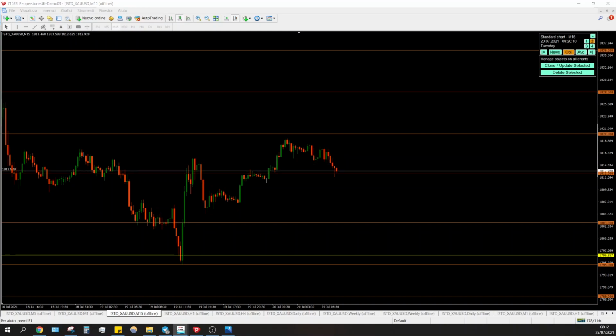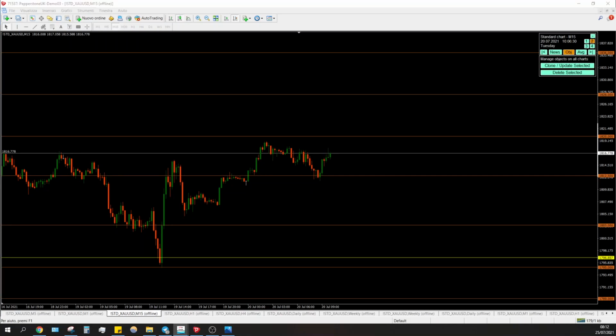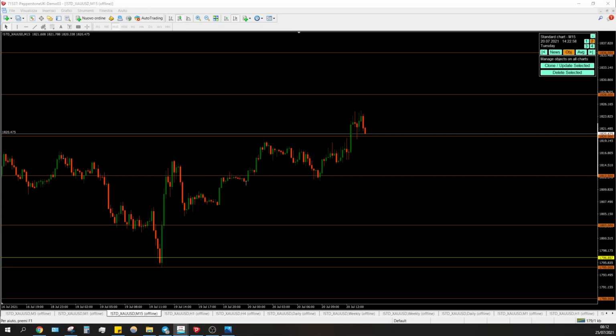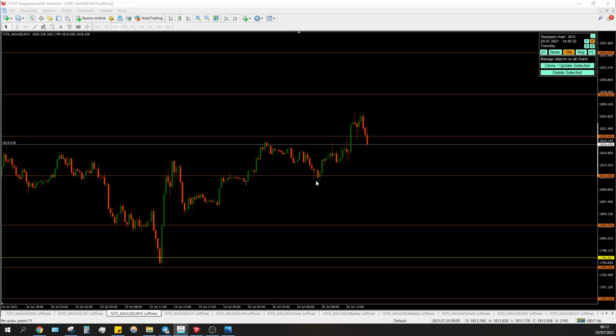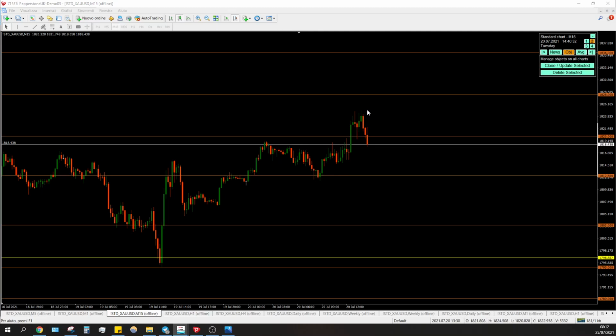Okay, we are seeing a range during pre-London and London. Now we are getting to 1812.5, a reaction, and then continuation up for like 70, 80 pips more. As you can see, the pullback that we were expecting to 1812 happened, and then we saw a break above 1820 and continuation up till like 1824.